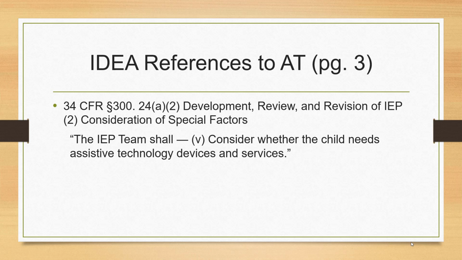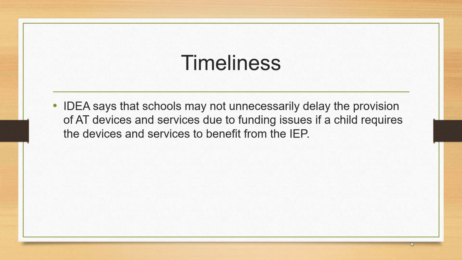34 CFR Section 300.24 gives IEP teams the responsibility for deciding what AT a student may require. Teams are directed to consider AT in the development, review, and revision of the IEP. An important point to note is the time factor. IDEA says that schools may not unnecessarily delay the provision of AT devices and services due to funding issues if a child requires the devices and services to benefit from the IEP.